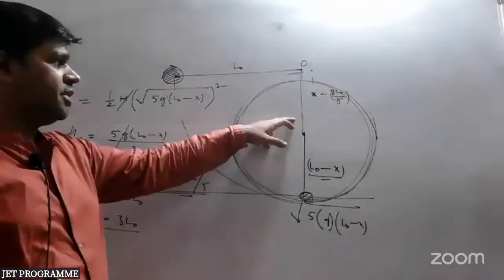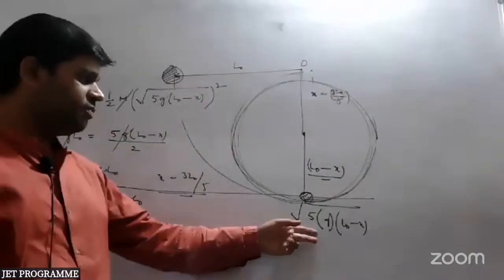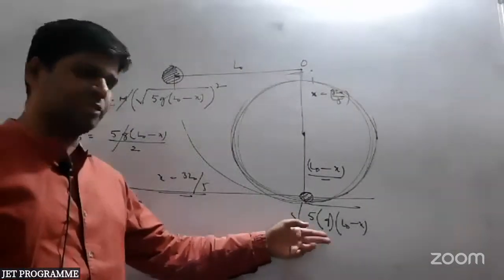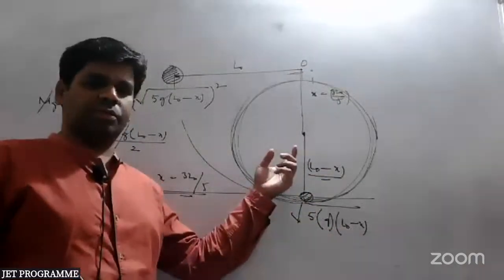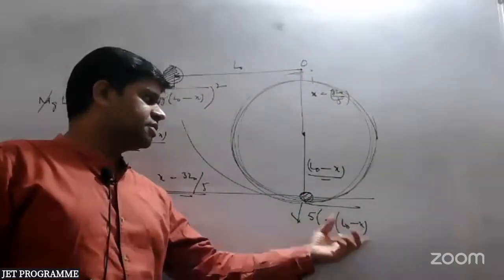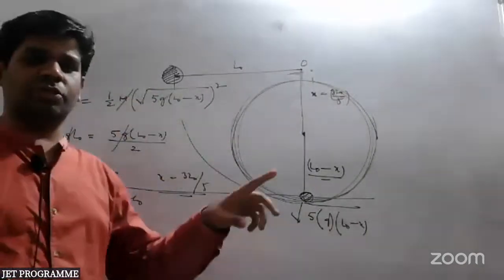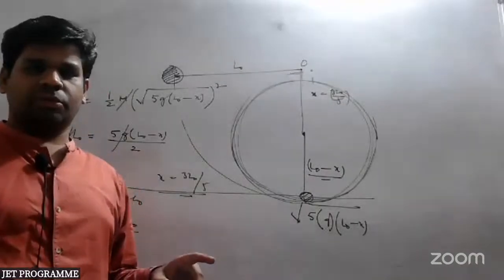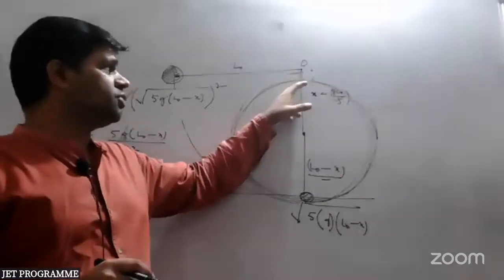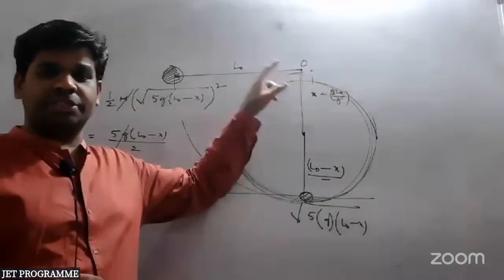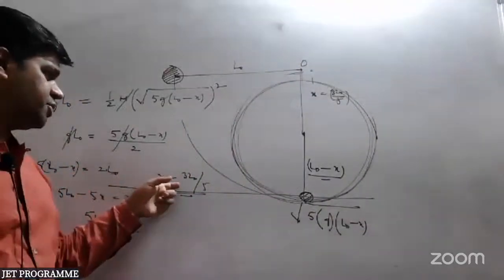If I do it over here, it will not loop the loop. But if I do it over here, it will definitely loop the loop. Because my minimum velocity should be this much. If the radius is decreasing, this velocity is sufficient for it to loop the loop. But if the radius is increasing, then it will not be sufficient. At this value, it is just looping the loop, with tension becoming zero at the topmost point. And that is the position for this one.